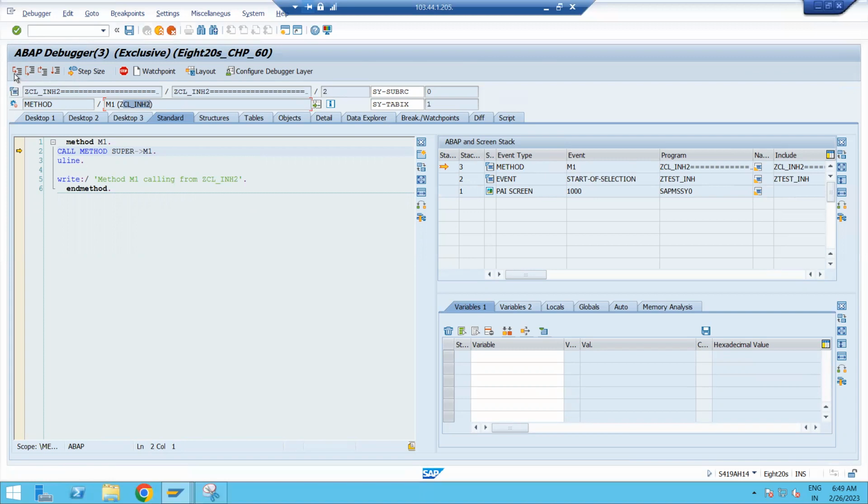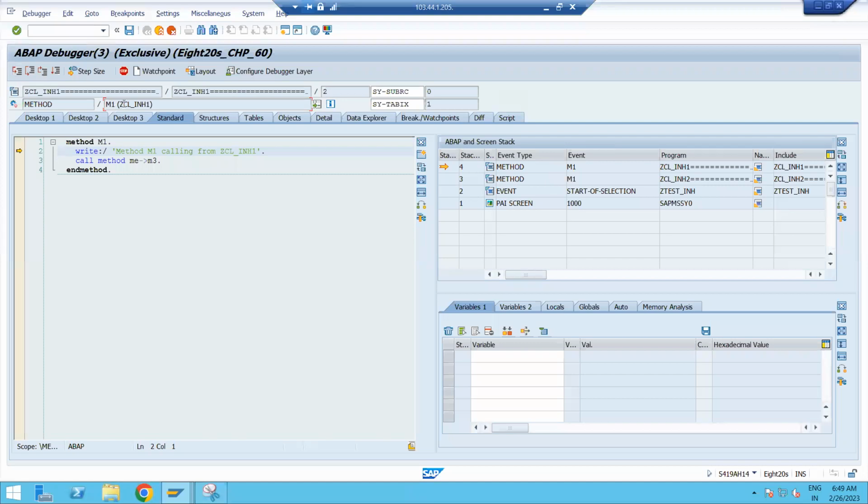Fine. Click on F5. It will go to ZCLNH1 and display something, and here one more time I'm calling one more method, the M3 method. Because M3 is a private method, we cannot use it outside; inside the class only we can use this one. That is why I am calling the method here. Fine, click on F5. It will go inside this M3 method. See, the M3 method is coming here.